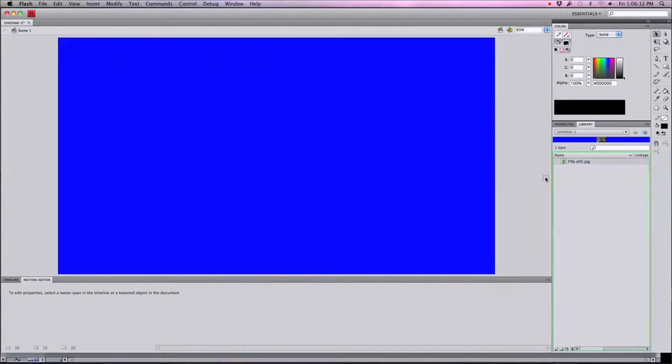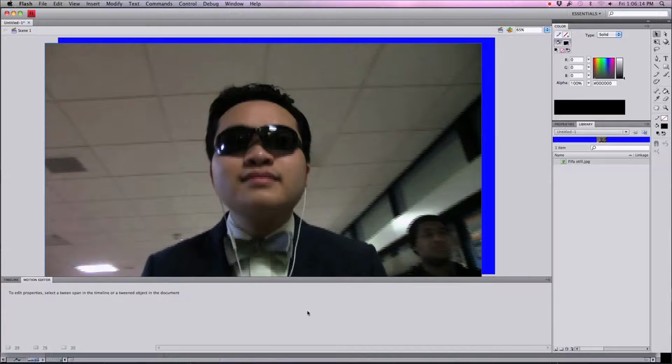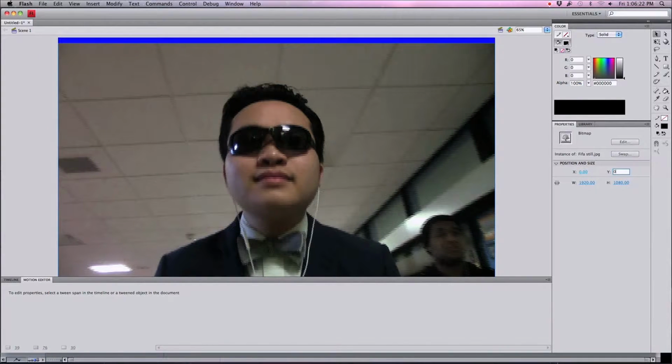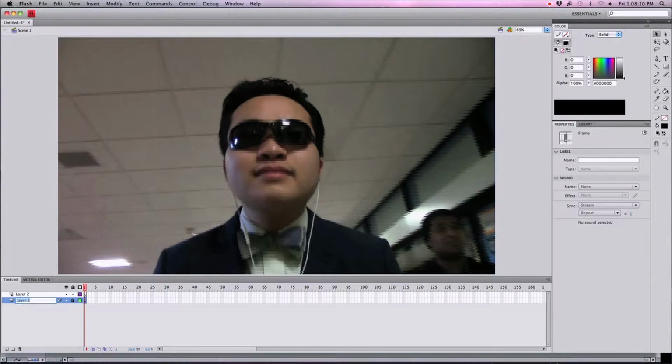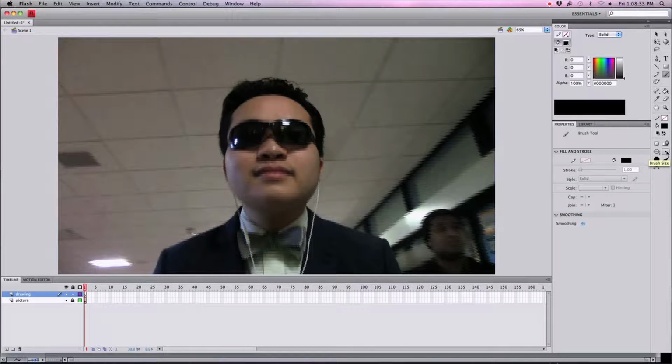And now I'm going to drag it right onto the stage and then go to the properties and select that clip and make sure that it is set to 0, 0 so that it centers right under the center of the stage. I'm going to leave that on the bottom layer, create a new layer, save the two layer names. I'm going to choose my brush tool, and then I'm going to choose the size of the brush to make it a little bit bigger, make sure that the brush color is black.